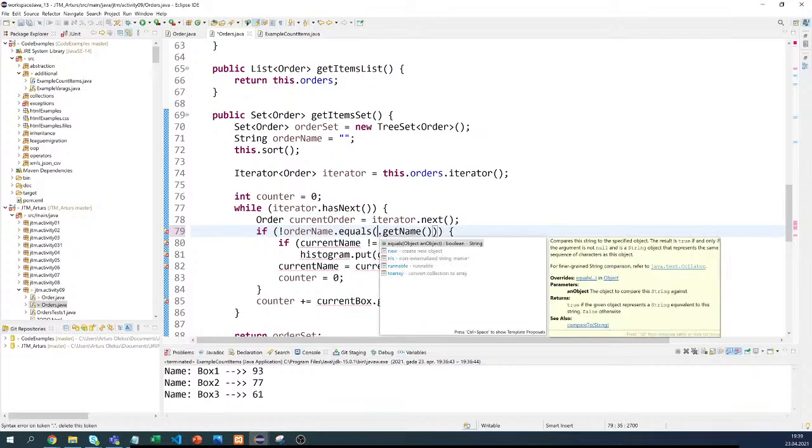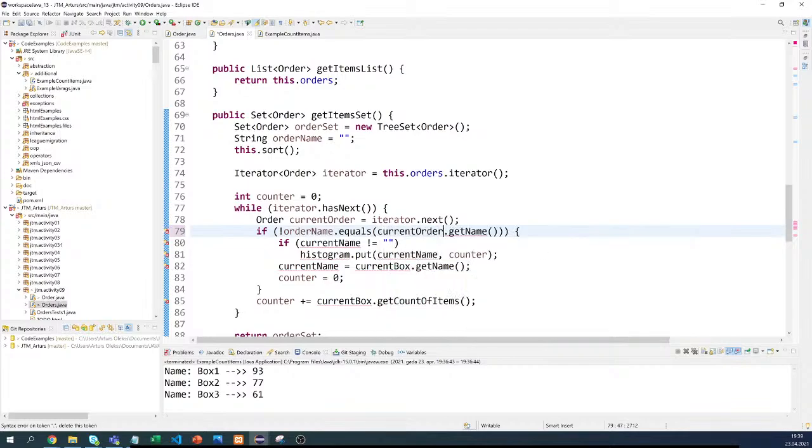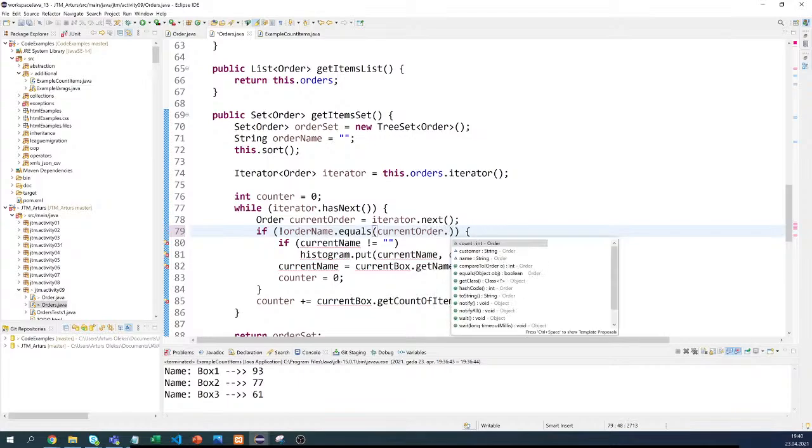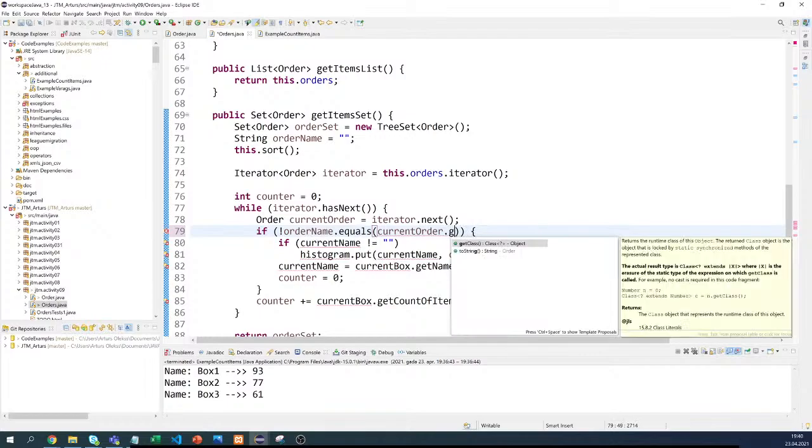So that would be the name, and of course current order name. It's not name, but in this case that would be order, and get the name.